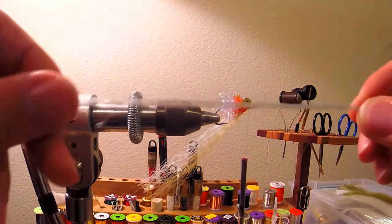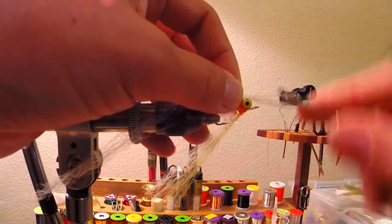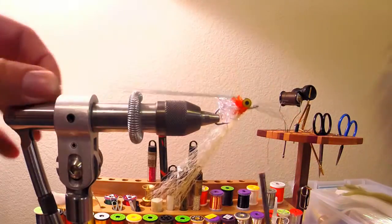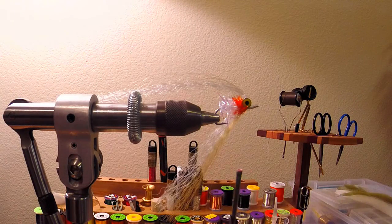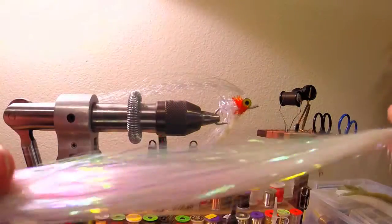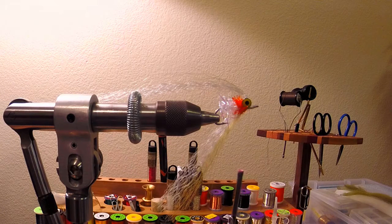Alright, so this is the other half of that blue strand I tied in. Cut it in half, and now we got something for the top. Flashaboo. This is a really crazy iridescent Flashaboo. I'll throw a little bit of that on. I do 2 strands per side.